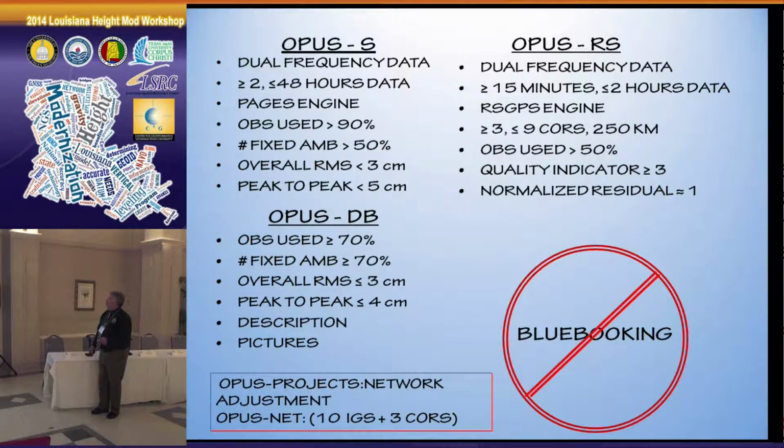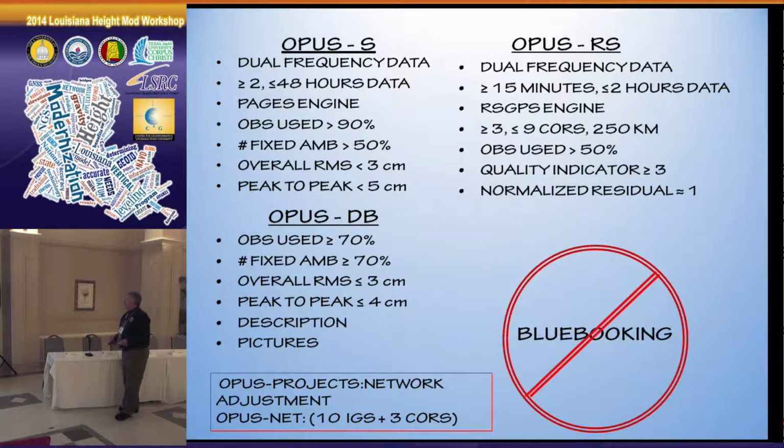You can set up anywhere, and hopefully when you submit it to OPUS, you come up with these criteria, and you write a little description, you take a couple pictures. You don't have to write a description from the post office in Houma, Louisiana, travel 3 point. You don't do it that way. The pictures tell you about where you are. Then what you do is you get physical ties and write that in the description. 23.9 feet from a telephone pole, you know, on the southeast corner of, that sort of thing.